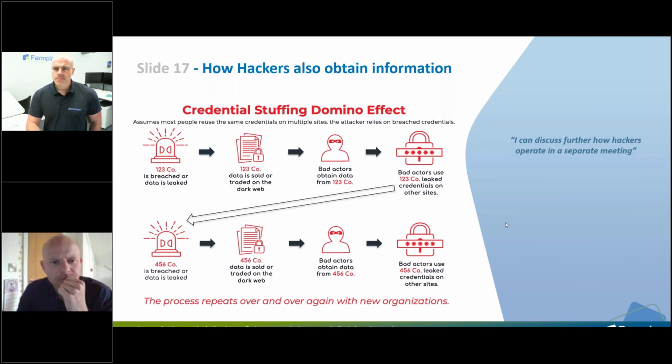This is something called credential stuffing. I'm not going to go into this in depth at all because this is a seminar all on its own. But Dave could have been a victim of credential stuffing. And this is software that contains a list of stolen credentials. So, for example, if Dave got compromised and he didn't know that, his information could have been stored somewhere, passed on, sold to somebody else, and then that person makes use of it. So it's a domino effect.